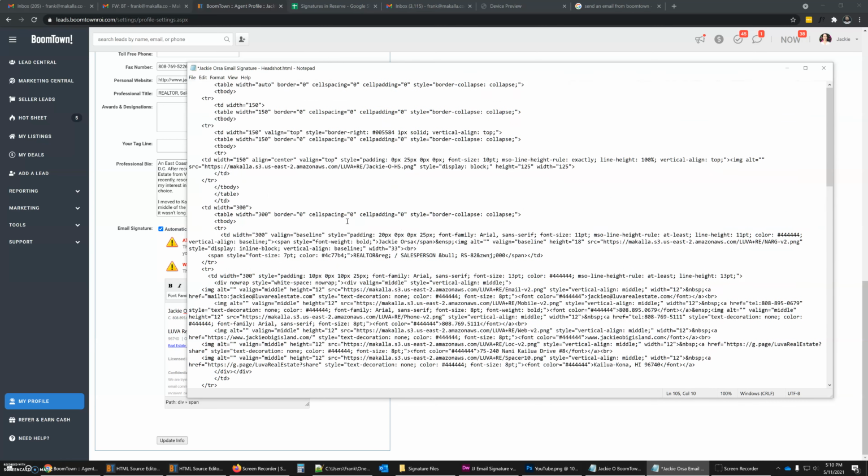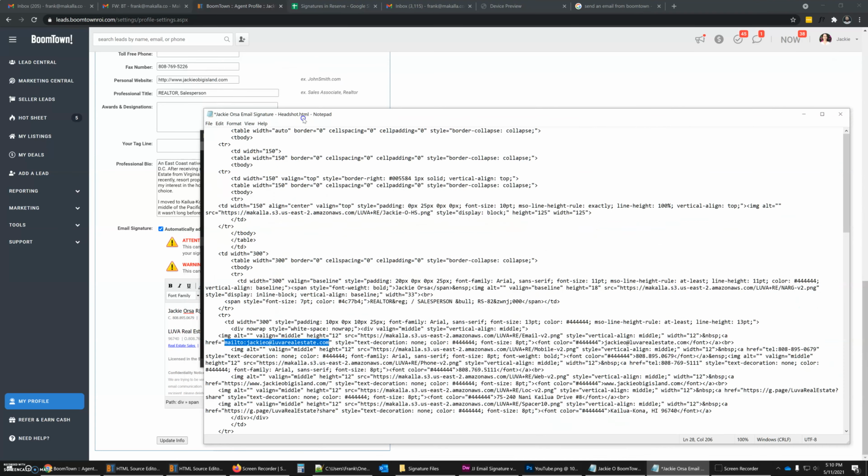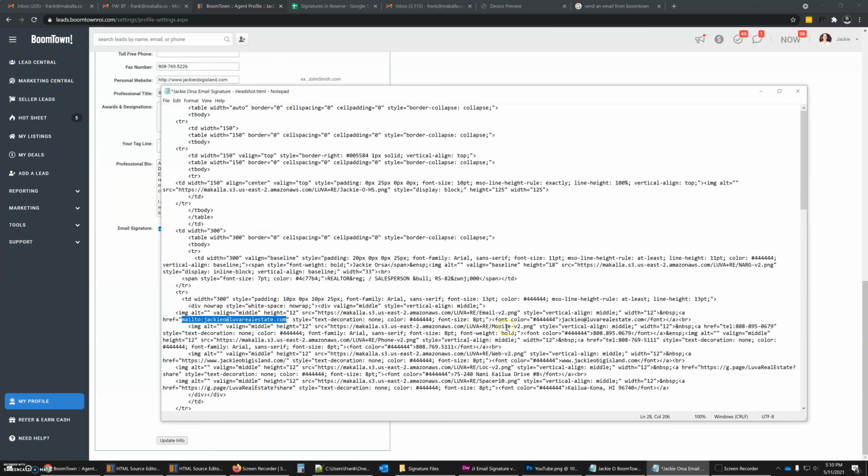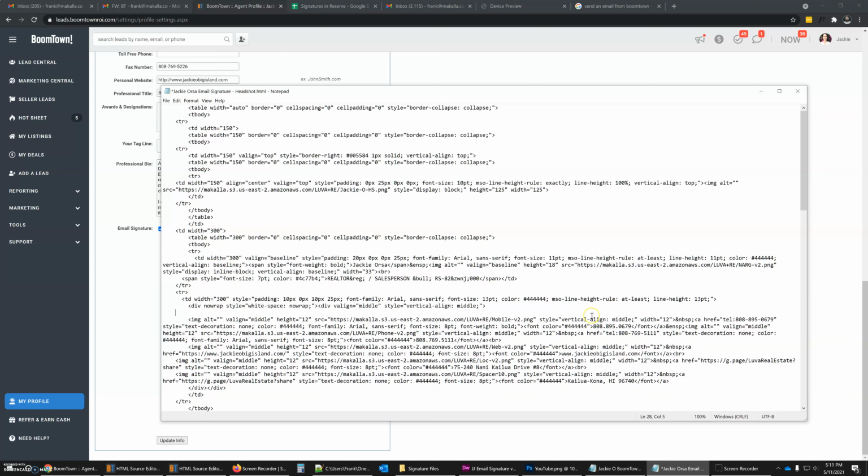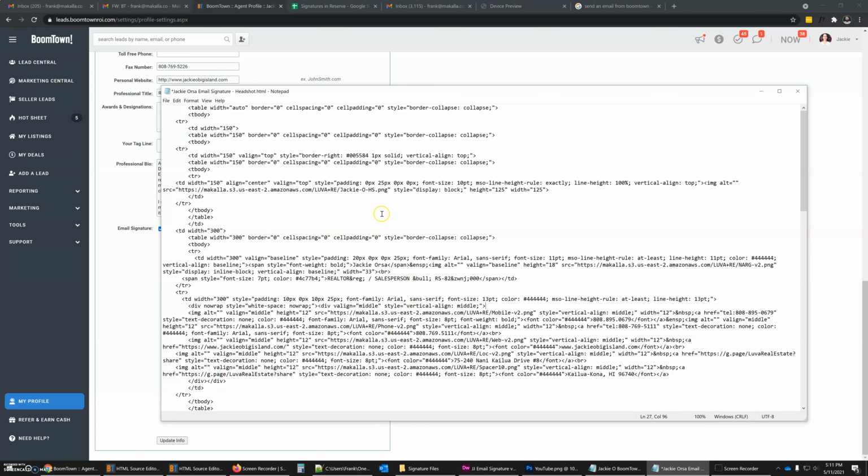And since we have this open, I am going to try to find the mailto link here, because this is what we don't want to have if we want BoomTown to function correctly per that warning that it sent us. So in this situation, I would highlight this entire line. Well, it's two lines here. I would highlight that till I got to the break tag from the image, which is the little paper airplane graphic, and then the email address HTML code, and just backspace, get rid of that, so everything is nice and pretty there.